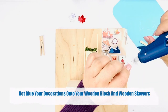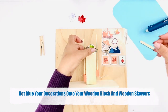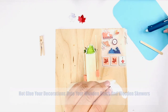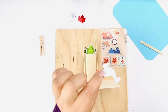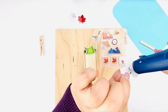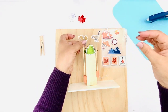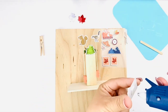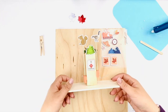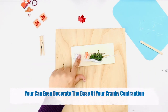Hot glue your decorations onto your wooden block and wooden skewers. You can even decorate the base of your cranky contraption.